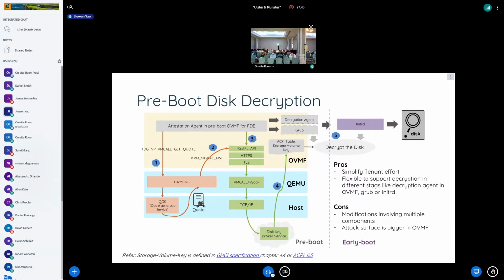Inside of this quoting enclave, the enclave will verify the TD report to ensure the TD report has a valid MAC. That means it is really generated by a valid TDX machine. Then it will sign this TD report into a TD quote.